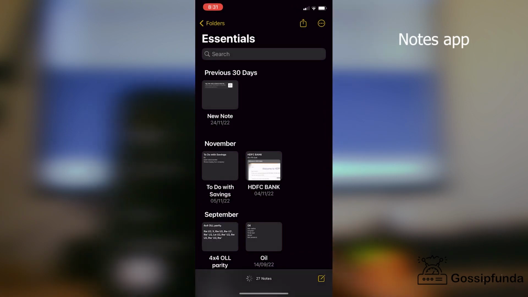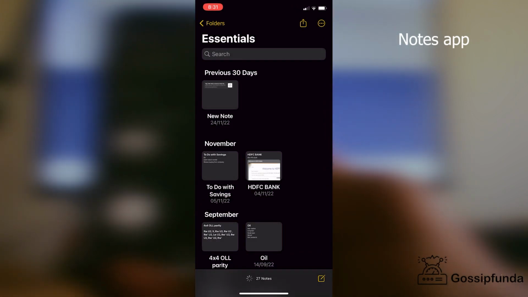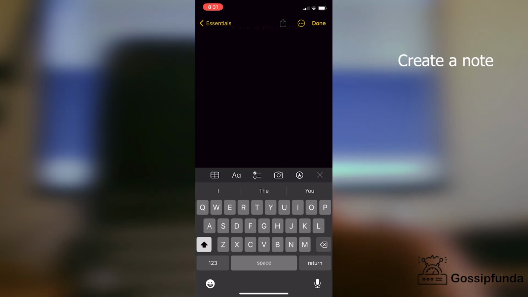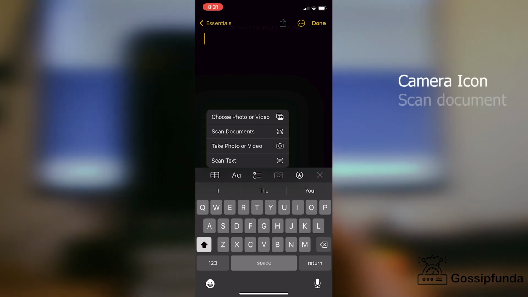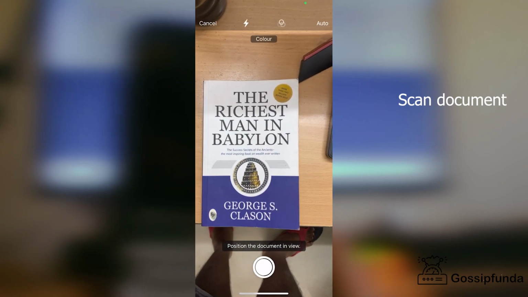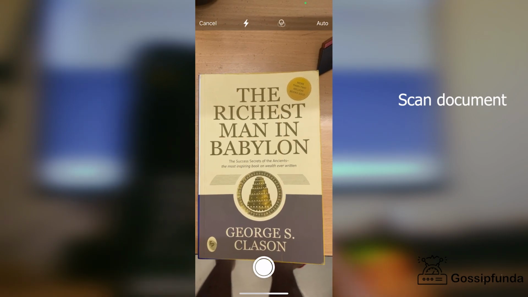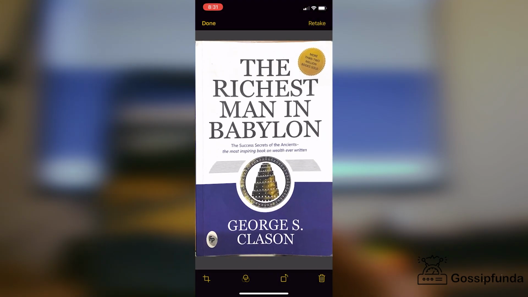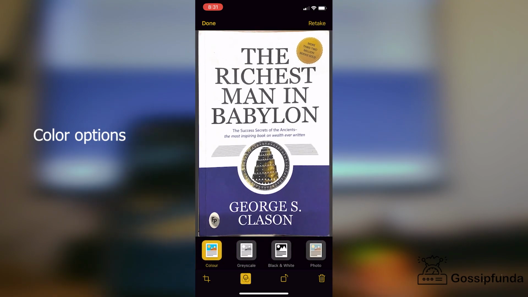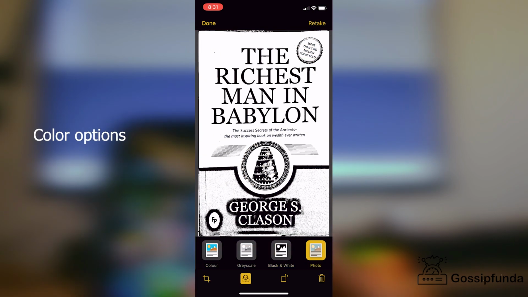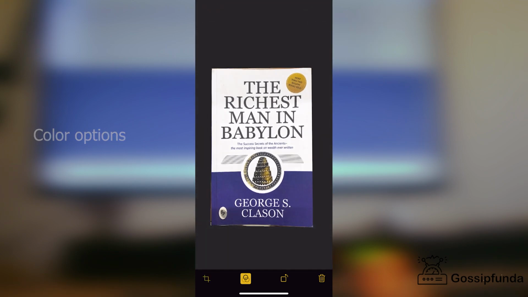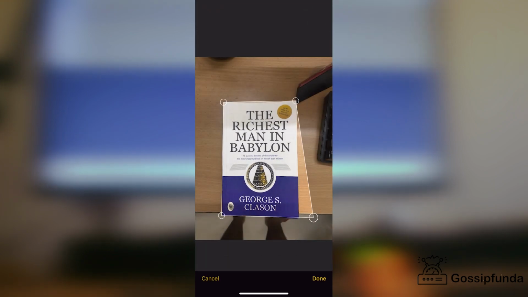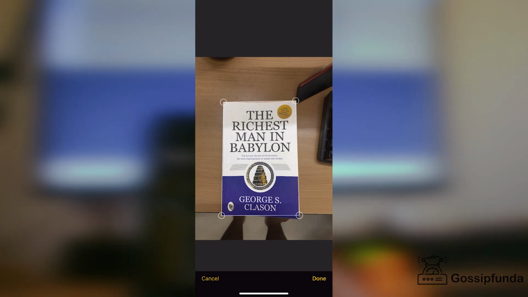So here I'll be showing you how to scan a document using the Notes app, which is inbuilt for every single iOS device. I'm using an iPhone 11 to show you. So use that camera icon to scan a document, and you have to position your page or your document file. I'm using a book here for the cover. As you can see, it captures first in color, and there are several options for you: grayscale, black and white, and photo. I'm choosing color because it's best for me, but you can go for grayscale if you just want to take a Xerox or maybe a black and white copy, or maybe you can just take a photo of it and store.